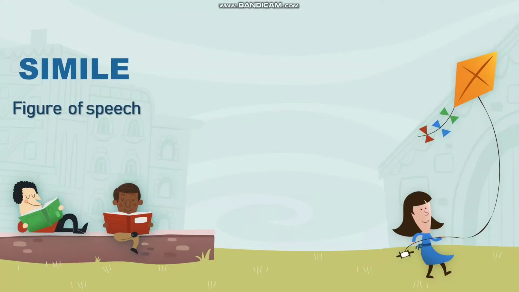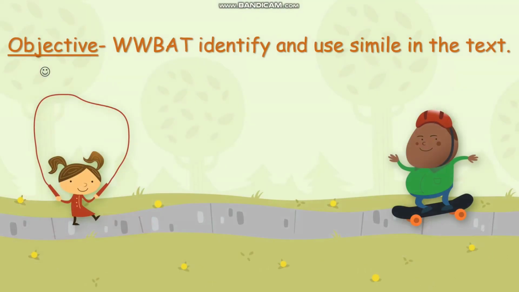And today we are doing no new story. We'll be moving ahead with one more figure of speech. If you remember, we have done three figures of speech: alliteration, anaphora, and hyperbole. If you are watching this video for the first time and you were not active till now, you can go back to the previous videos and study the other figures of speech. Today we are moving ahead with our fourth figure of speech called simile. What do we call it? Simile. Now, quickly we'll read the objective.